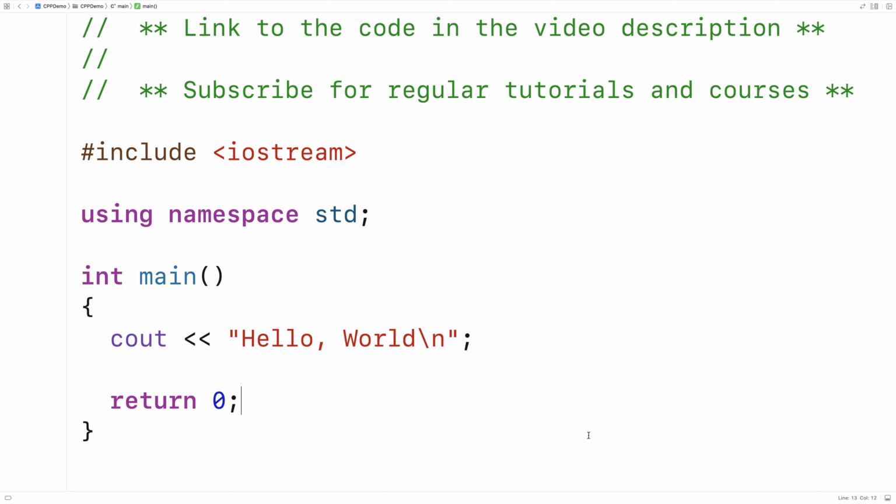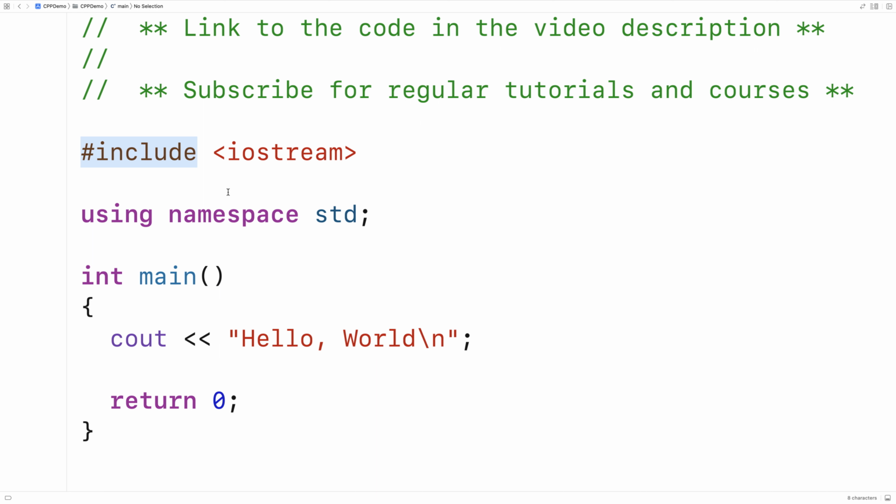So what's going on in this program one line at a time? First off, this #include <iostream>. #include is what's called a preprocessor directive, which means it's something that runs when our C++ program source code is compiled and turned into an executable program that our computer can run. Compiling a program is actually a process that involves multiple stages, and one of those first stages is executing these preprocessor directives.